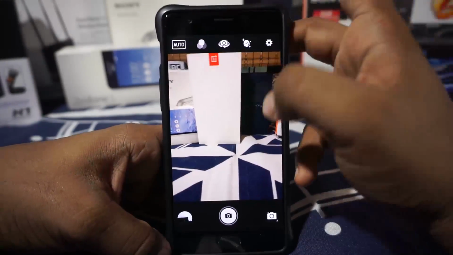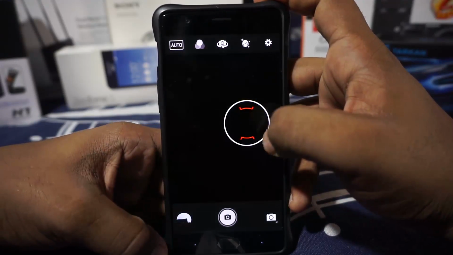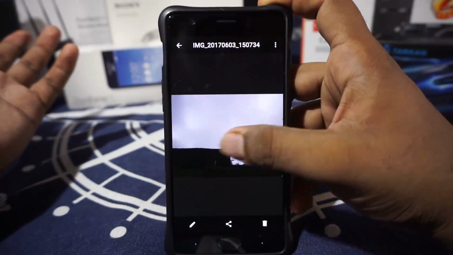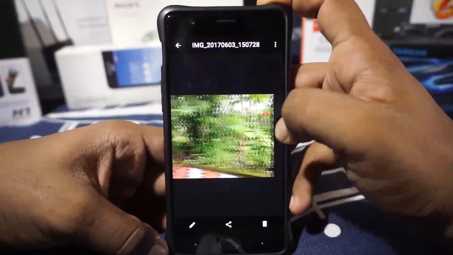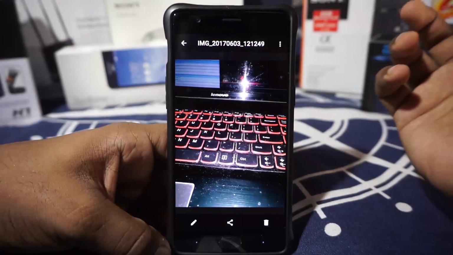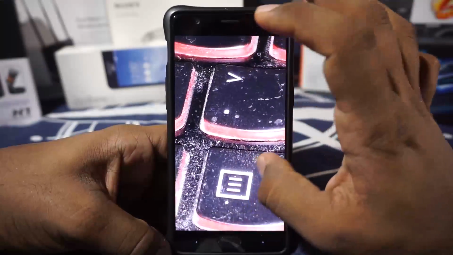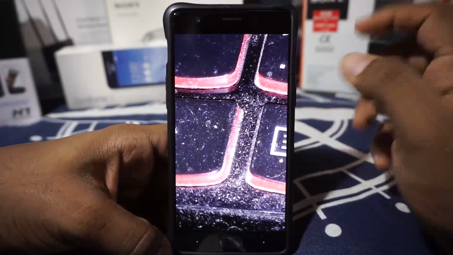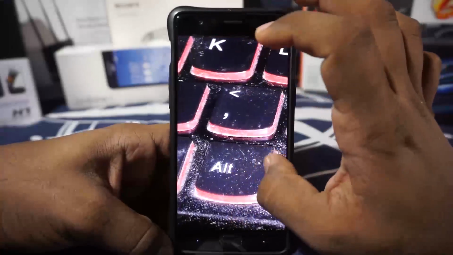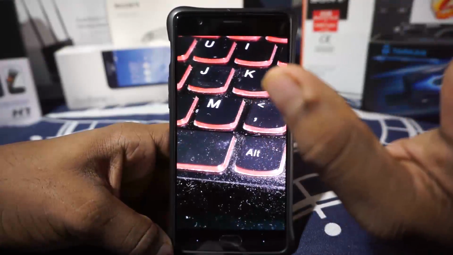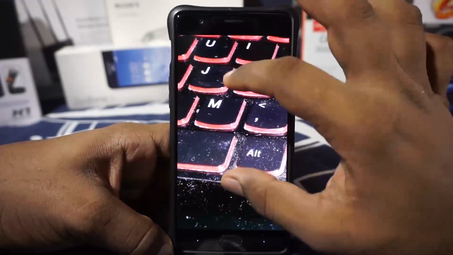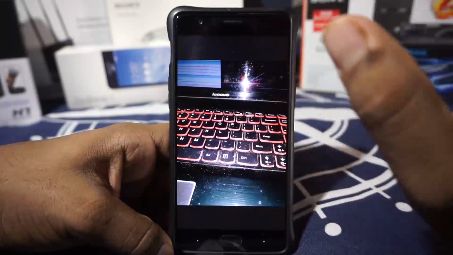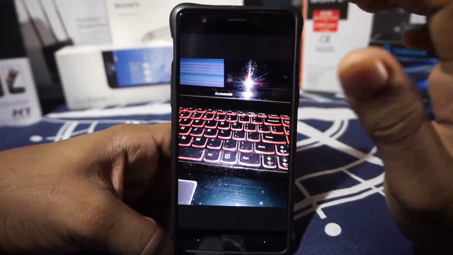I took a lot of photographs and I really compared it to other ROMs, and most noticeably I compared it to Sultan's XDA ROM. So this is a shot of my dirty keyboard, and if you zoom in closely, you can see the specks of dust. That is how much dust there is, and it is with flash, I understand, but it would take a lot of time and a lot of effort for me to get a shot like this on other Lineage or AOSP based camera.